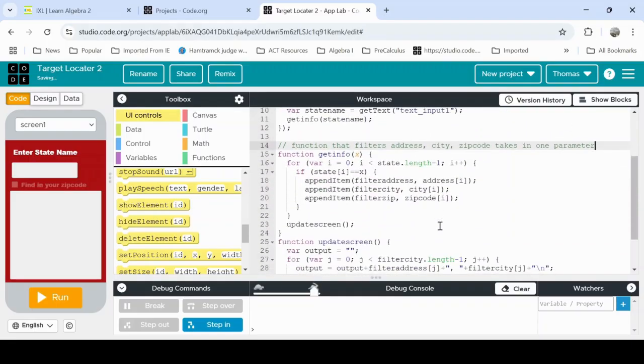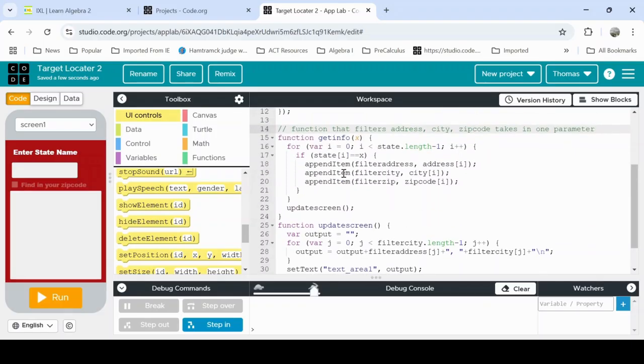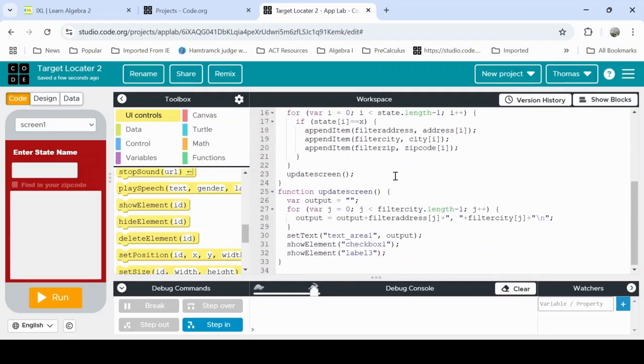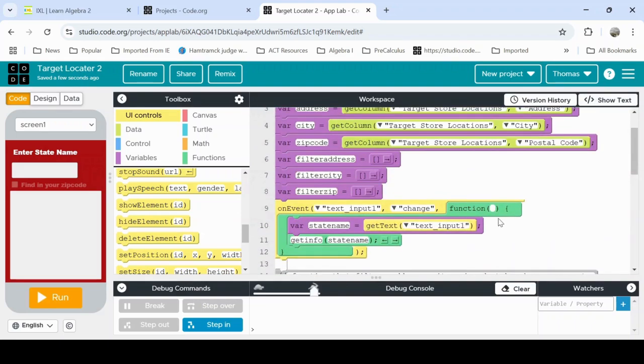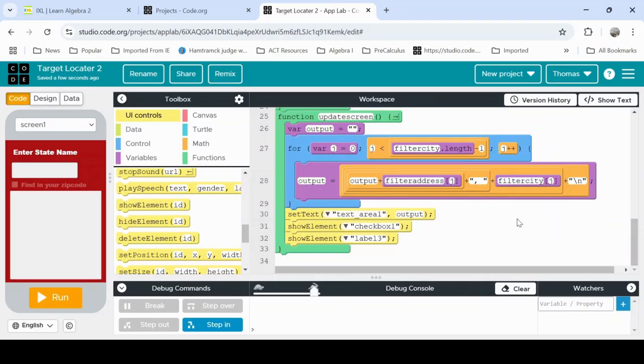Okay, so we have functions with parameters. We have looping, so we have iteration. We have selection, so we have selection on here. So this is a good, simple project that you can do, and then you can apply this technique to many of the different data sets on here. And again, this is all stuff that we learned during the year.